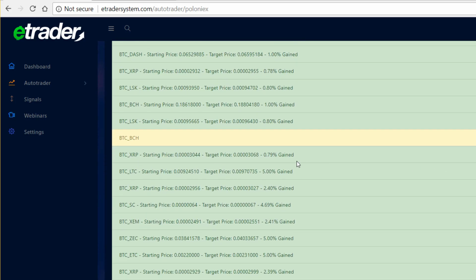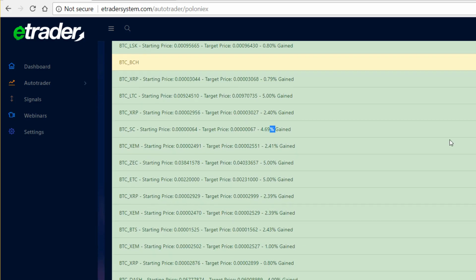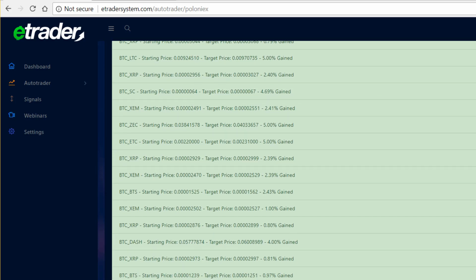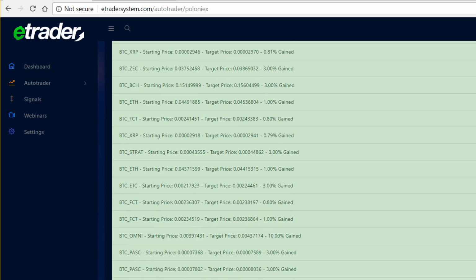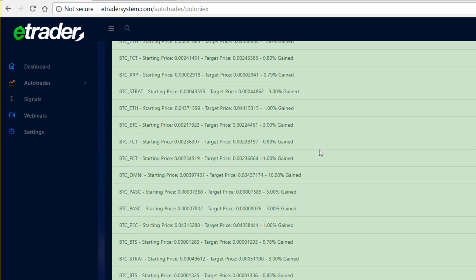Here's a nice gain at 5%. Here's one at 4.69. The yellow means that when it did its analysis, it decided it was not meeting the parameters, so it suspended the trade and it didn't go through. So you can see here just all of the data, all of the trades going through. Oh, here's an impressive 10%, but you see those are rare, right? There's a lot of the ones and even less than ones, etc.